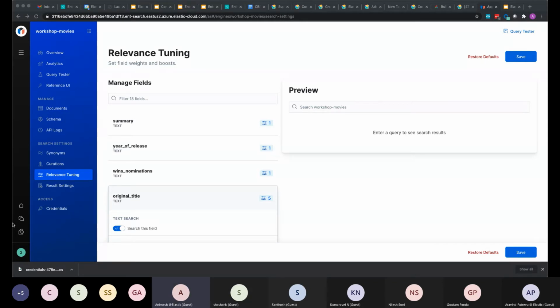What AppSearch does is give you an easy UI to do all of these. It doesn't need you to define query DSL. If you are a developer writing search queries, then the Elasticsearch query DSL is fantastic. But if you're just a full stack developer working with applications, then you don't want to get into that level of detail. So this is the purpose of AppSearch. And all these things map to Elasticsearch in some way or the other.